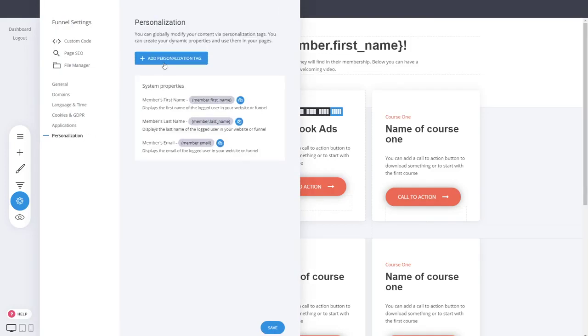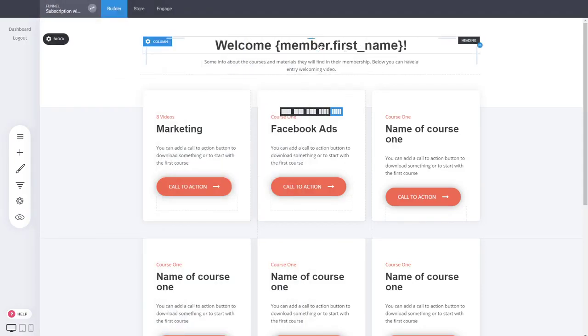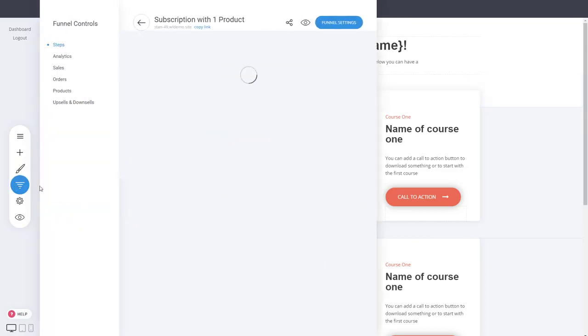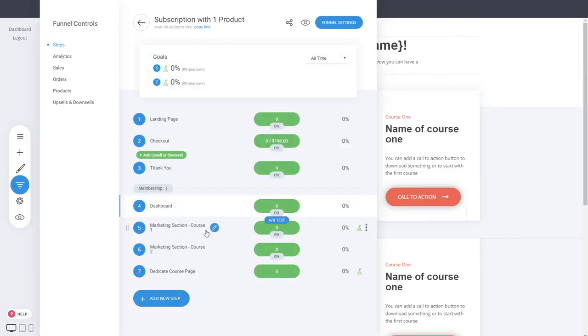You can create your own properties as well, but in this case we can just use the first name and add it into this section, so that it's personalized and says the customer's name whenever they enter the dashboard. So this is the basics of creating such an area, and you can build as many different pages here as you want.